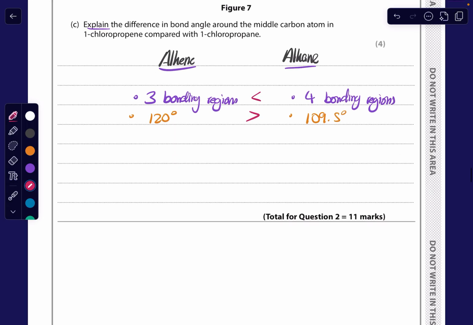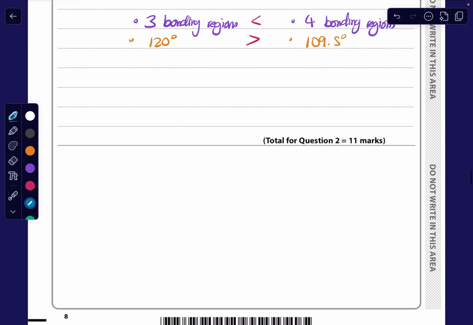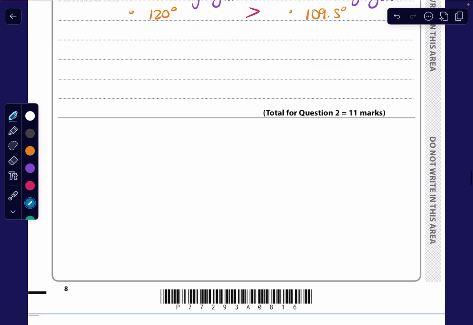Now, to get the 3rd and the 4th mark, this is where it gets a little bit sticky. This is something I've explained in my A2 videos, but it's not something I went into a lot of detail with because I never imagined it would come up in the way that they've asked it. So it's very, very odd, the way they've done it. Now, before we do that, let's have a look at this particular carbon.